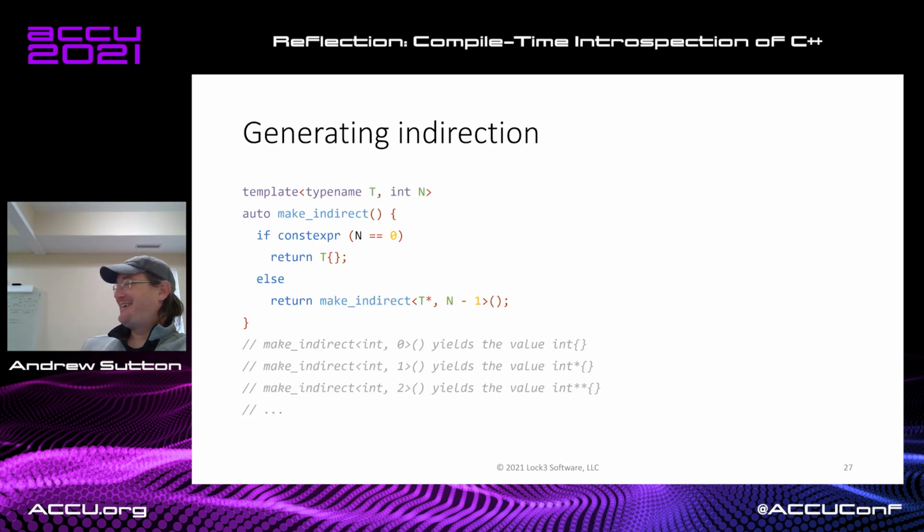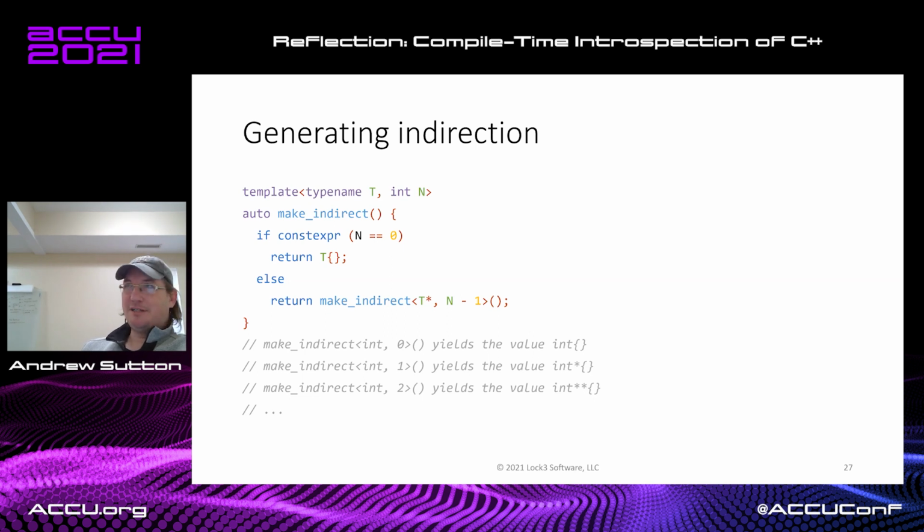This actually ended up being derived from an example that I posted on Reddit last week. Not quite in the context of static reflection, but how const eval should work and why it should work this particular way. So this is a great little function that is completely useless as far as I can tell. If you instantiate this with a type and a number, it will generate a pointer with that many asterisks after it. So if I call make indirect with int and 42, I will get int followed by 42 pointers. Not particularly useful, but interesting. The fun part about this is it's a template metaprogram.